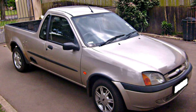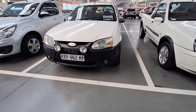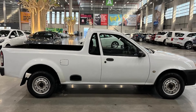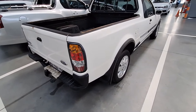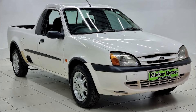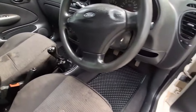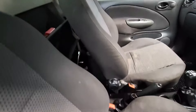In South Africa, there's a thriving market for coupe utility pickups like the Bantam. These trucks are prized for their affordability, compact size, and fuel efficiency. They offer a sleek and versatile alternative to the bigger players like the Toyota Hilux and Ford Ranger. Unlike their heavy-duty counterparts, which boast a robust steel ladder frame chassis, the Bantam and its kin are built on a more nimble monocoque design. This not only makes them lighter and more efficient, but also allows for greater parts compatibility with passenger cars, streamlining production.